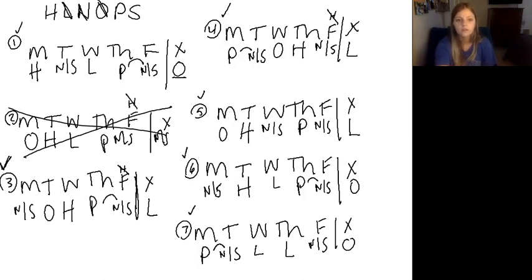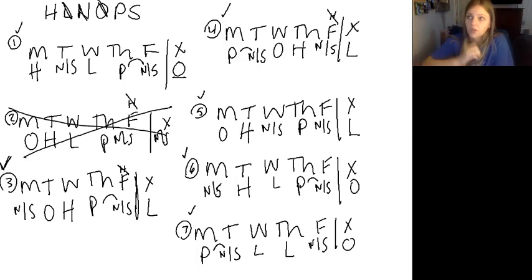Okay, next question. Get my thing all set up. Okay, next question says, which one of the following neighborhoods cannot be visited on Thursday? So I'm going to go through my answer choices and make sure that if I do have it in my worlds, it's wrong, because I'm looking for something that cannot happen. So if it's happening, it's wrong. So for example, A says Hidden Hills. Can I have H on Thursday? I can have H on Thursday, so I can eliminate that one.